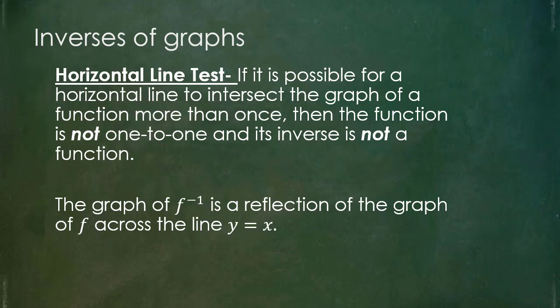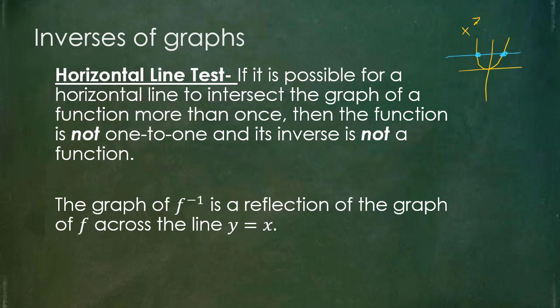would be a function. So how this works is if a horizontal line would ever cross over the graph more than one time, so if we go back to maybe the x squared example, where again that was the parabola with a vertex at the origin, if we were to draw a horizontal line, notice it intersects it twice, which then means there's 2 different x's that give us the same y, which goes against what one-to-one really means. So just like the vertical line test was, a horizontal line test should be just as fast, and all that really is going to tell us is whether that function happens to be one-to-one. If it's not one-to-one, then its inverse would not be a function.